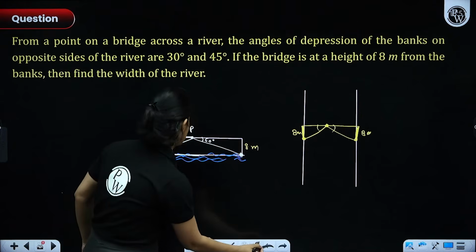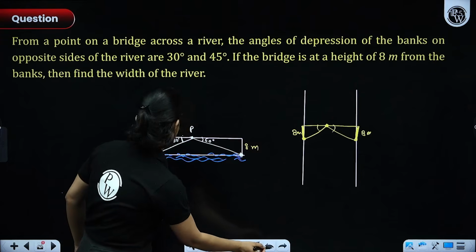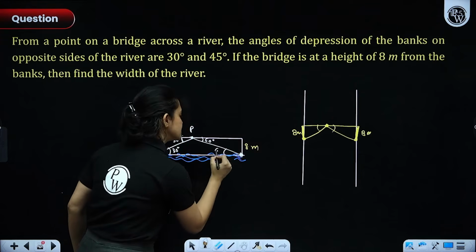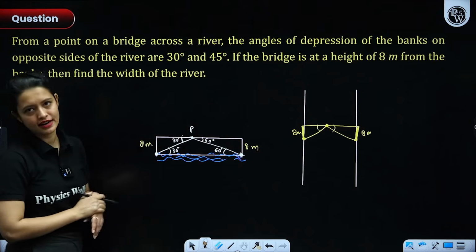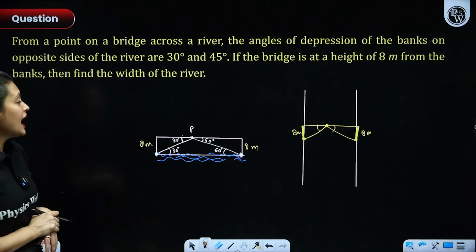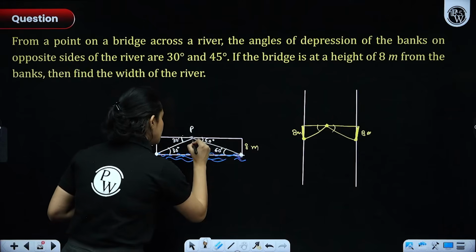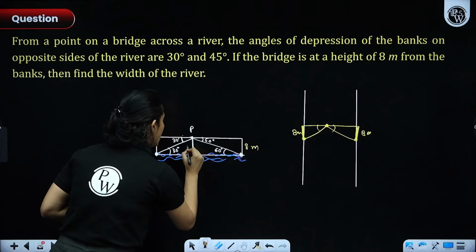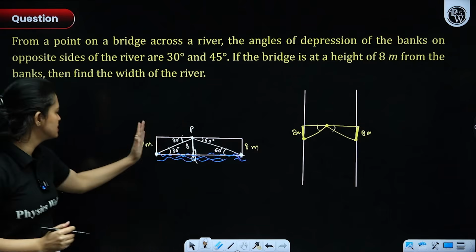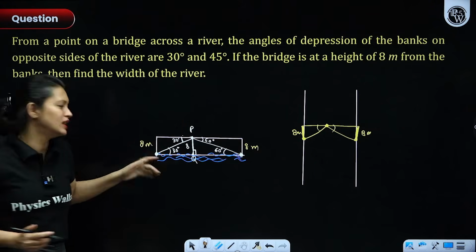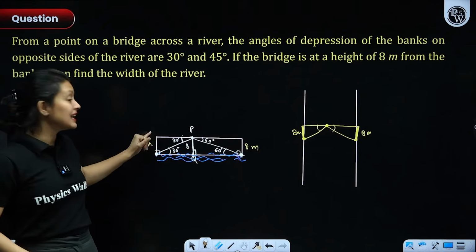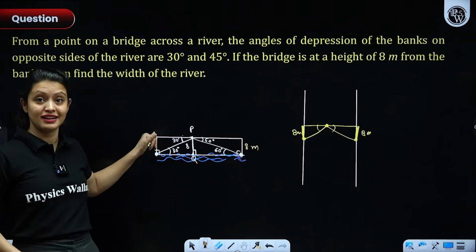Okay, understood? So, let's just draw this properly. This here is 30 degrees. By same logic, this here is 60 degrees. This is your diagram, everyone. Now, if I join P with any point Q, let's just suppose this is point Q and this here is perpendicular, 90 degrees. So, can I not say that PQ also will be 8 meters? Because this and this, they are all equal. Because this is also perpendicular, this is also perpendicular. Because we are saying that the distance of the bridge from the river bank is 8 meters.